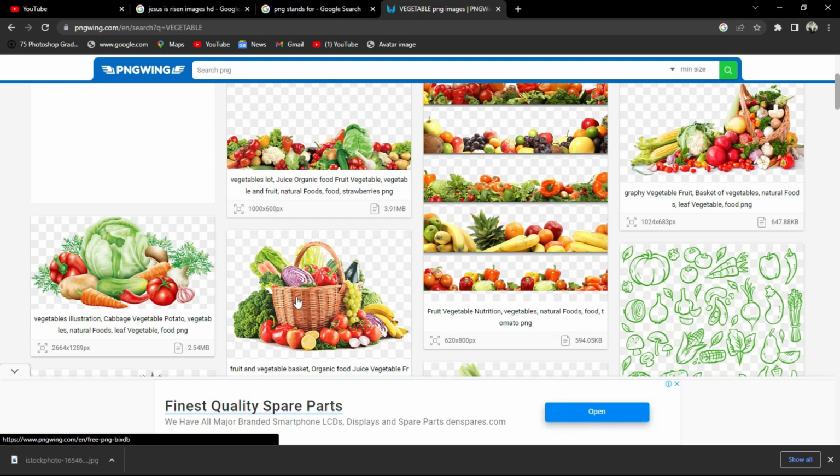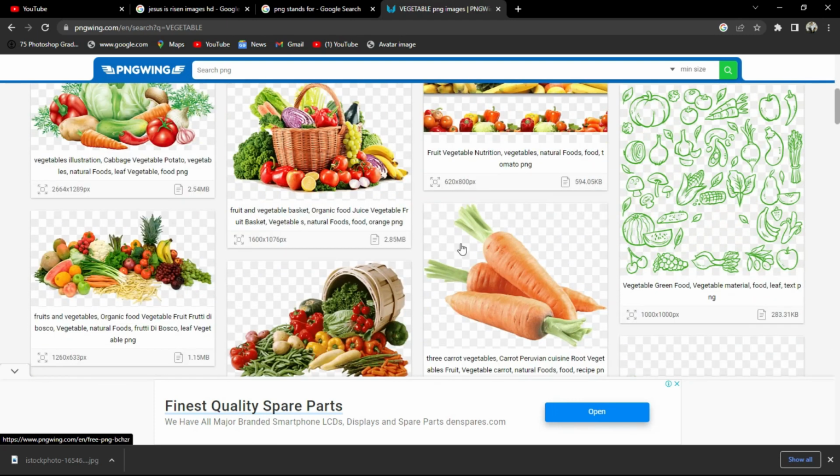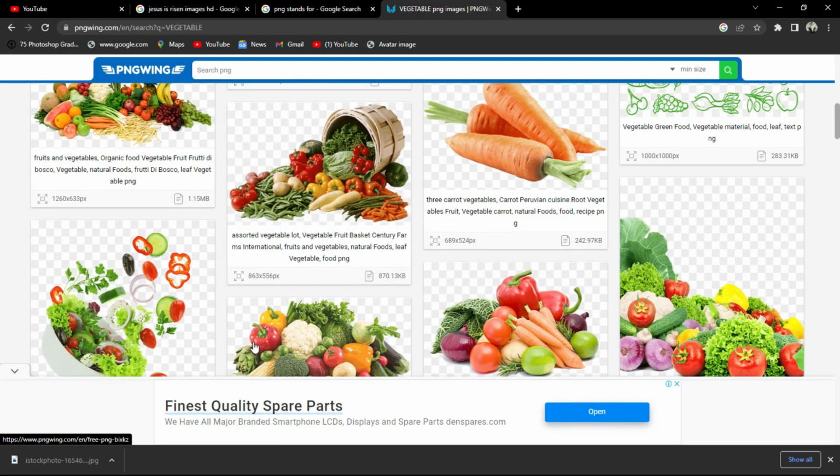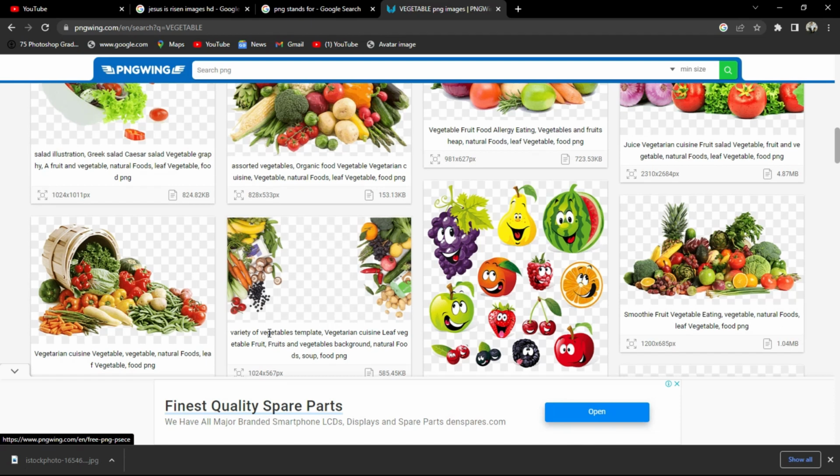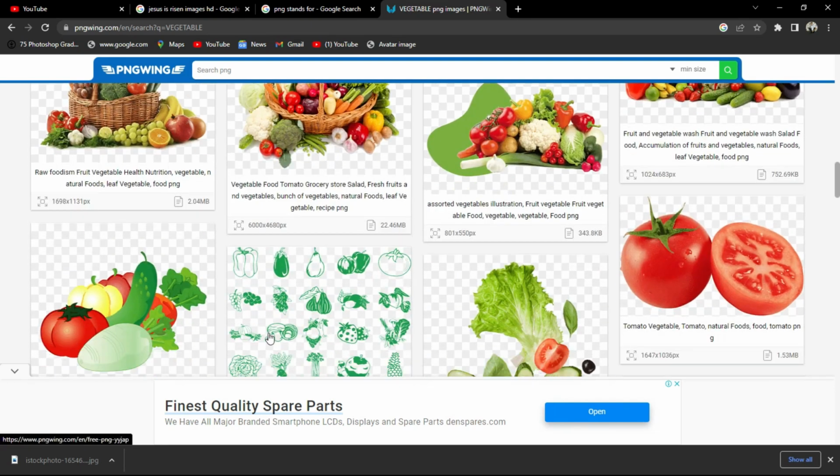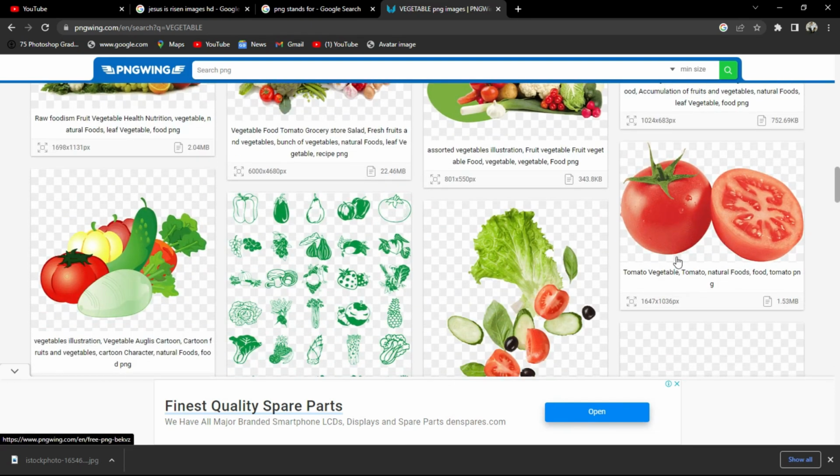If you are using this for your harvest or church envelope design, it's very, very beautiful. Just look at this. Very awesome, you know.